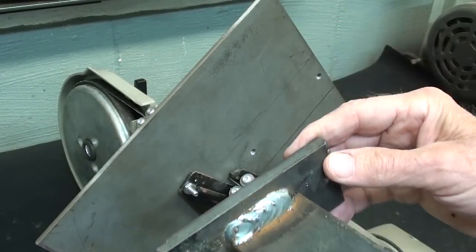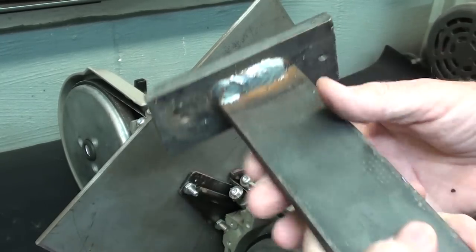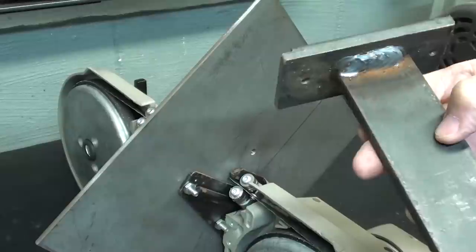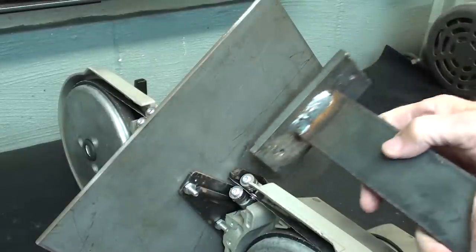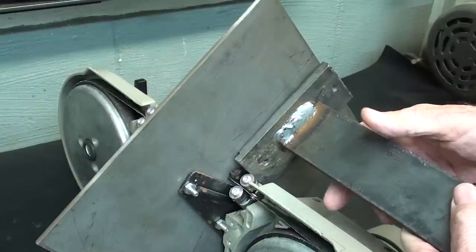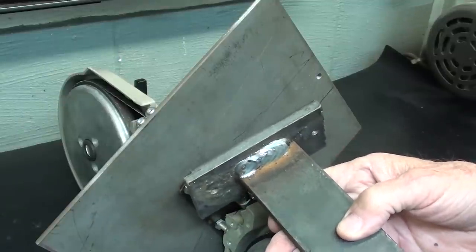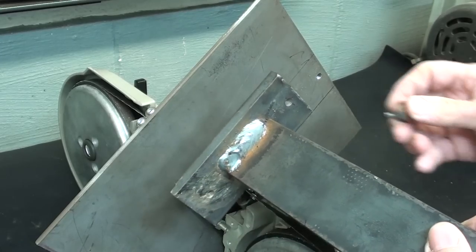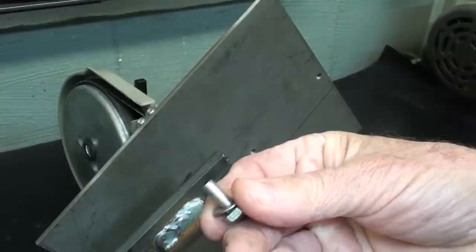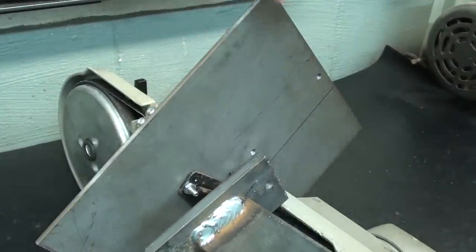I got some deburring to do here, and I welded this up. It's just T-shaped, and this is way too long at the present time, but this is the part that will be held into the vise. Now, I know that some of you are going to say, well, that's not rigid enough for what you're doing, but it really is rigid enough. I was kind of surprised how rigid it is, and very satisfied and happy that it is. So let me go ahead and bolt this back on like that, and the bolts had to be cut to just the right length so they do not protrude, I like that word, on the top side.